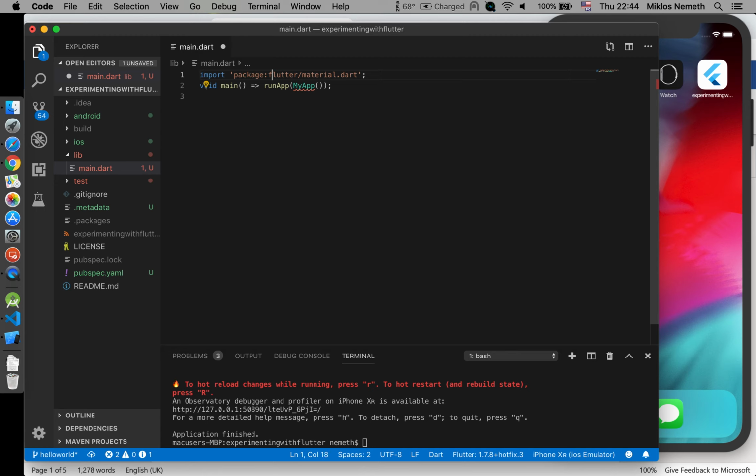What we keep is our import. We import the material Dart components. Run application is the only command we are using. That's why we can use this fat arrow syntax.